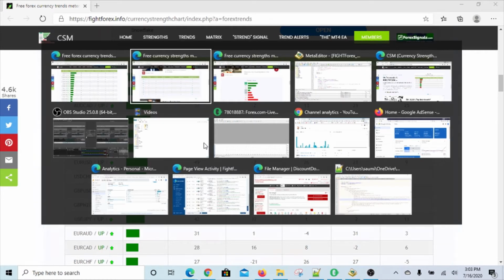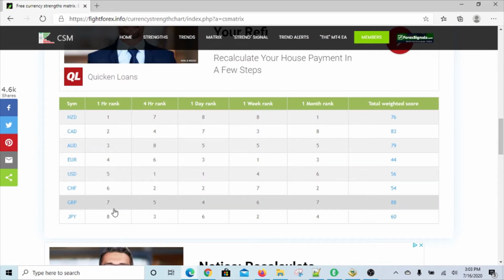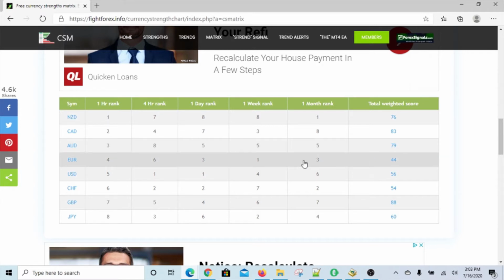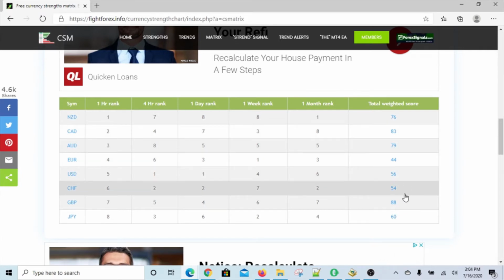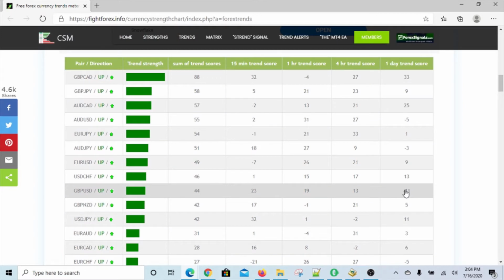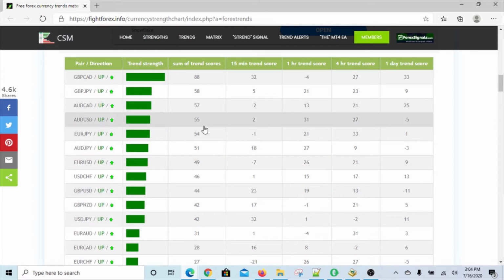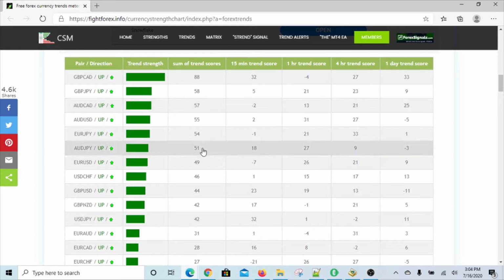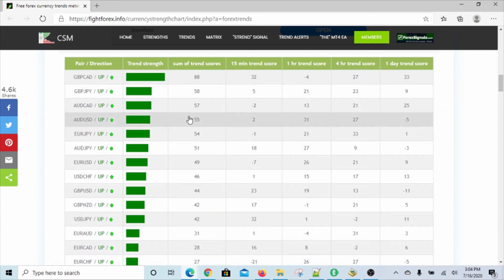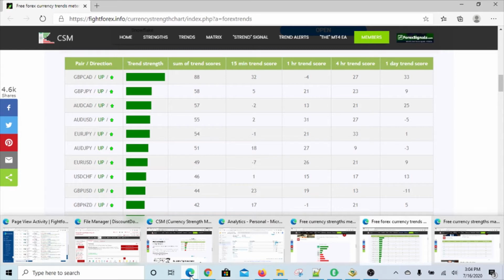So all that STREND really does is find the best matrix pair, meaning the one with the lowest score, which is going up, and the one with the highest score, which is going down. And if there is such a currency matrix setup such that the difference between the strongest currency, which is the one with the lowest score, and the weakest has a difference of at least 45 points, that's criteria number one. And number two is that the total trend score has to be greater than or equal to 80, like in this case. When that scenario is fulfilled, those currency pairs are picked for what is called the STREND pair, which is essentially our STREND signal.